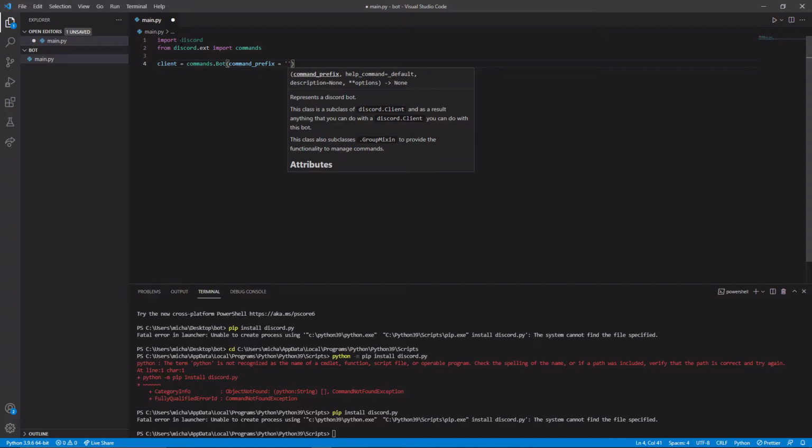Do you want it to be hashtag and then something to call your bot? Do you want it to be exclamation mark? I'm just going to use a dot. It's nice and simple.